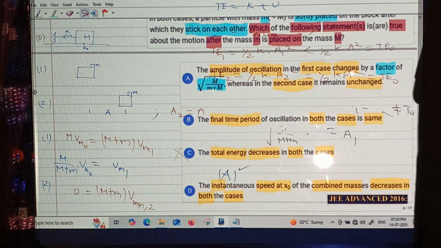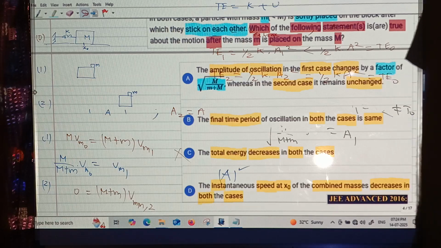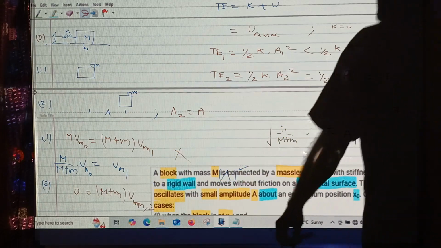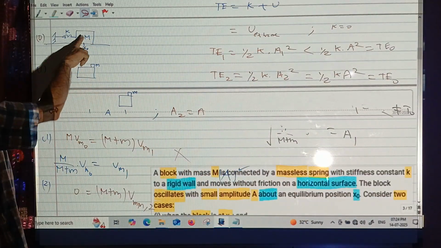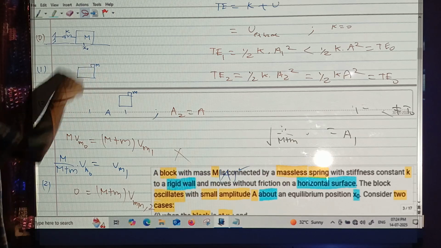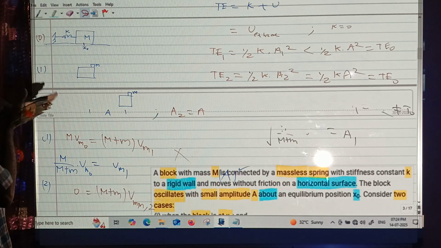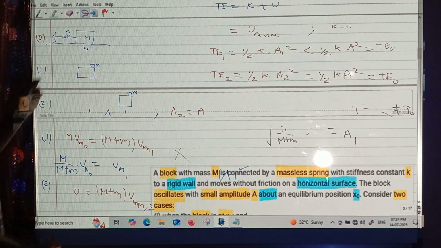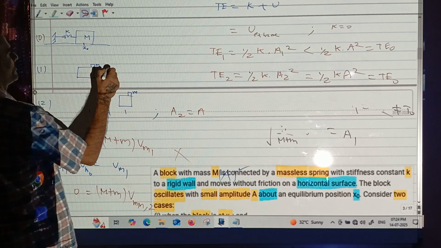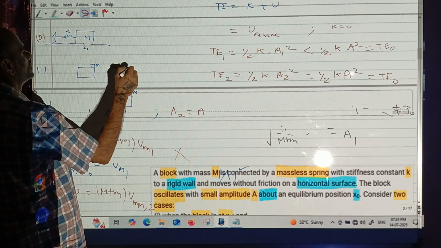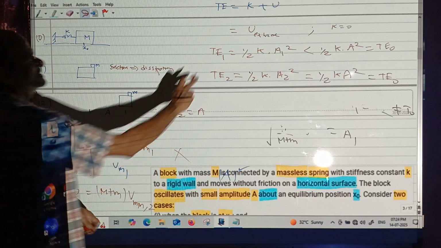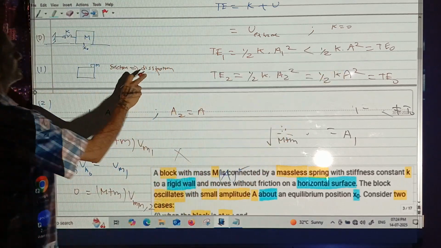And one more interesting note is that we can understand why the energy has decreased in the first case. In the first case, I am placing the small mass when the capital M is at the mean position, so the block is moving. When the small mass with zero velocity is placed on it, there will be some relative motion between them for a very small time before they stick to each other. So there will be relative sliding, so there will be friction, so there will be a dissipation of heat energy. So T1 is less than T0 because of this dissipation.